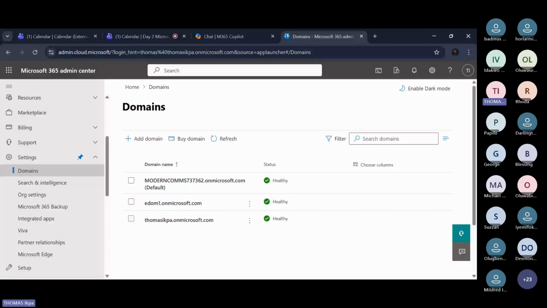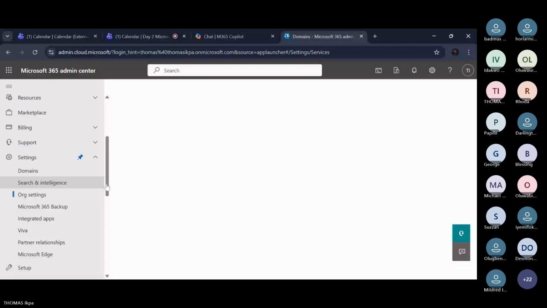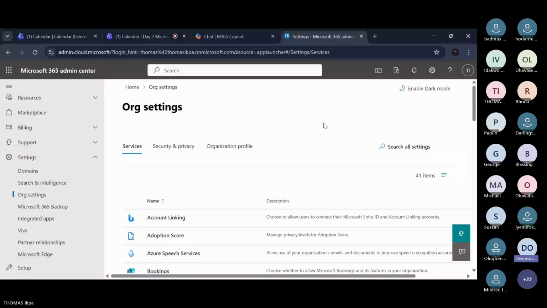Right? Now, if you go up to org settings. Hello. Can you hear me, sir? All right. So, I wanted to ask a question. You're talking about adding a domain. I'm also seeing an option here that says buy a domain. Is it that if you click on that, you're buying a domain from Microsoft directly? Okay, good question. So it's going to come with the onmicrosoft.com. Yeah, that's a very good question. That's a very good observation.